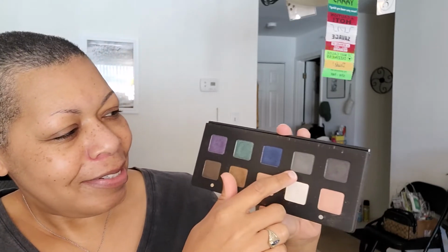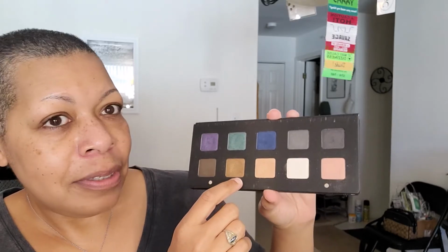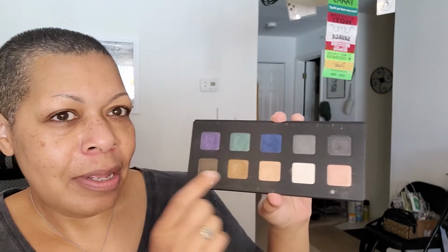So what I am going to be using is the Natasha Denona Eyeshadow Palette 10, because of the finish, but yes, I'm switching sentences. Sorry, not sorry. So it has grays, it has blue, it has gold, it has something that can pass for a white, and you have a brown. So this was the first palette that I thought of. Well, no, it wasn't, because it took me a while to think what do I have that has those colors? But anyway, let me get started.